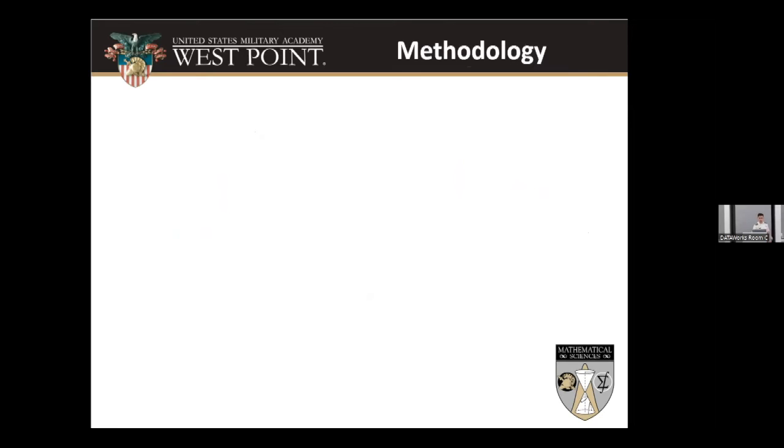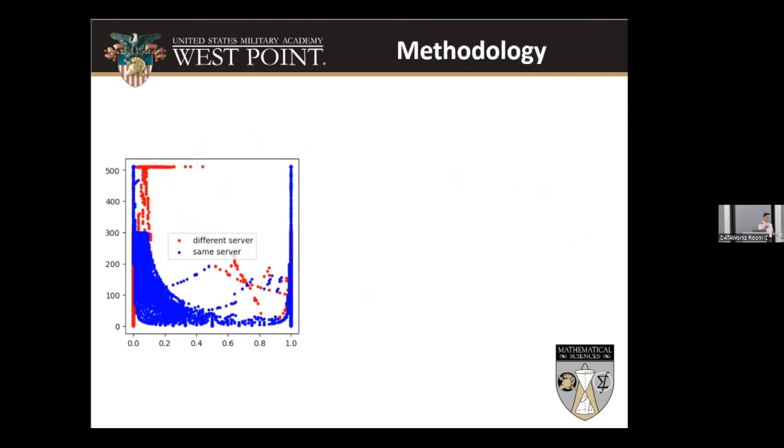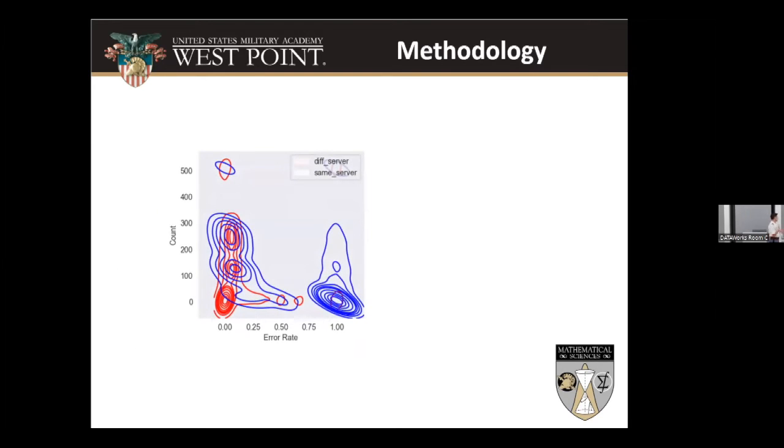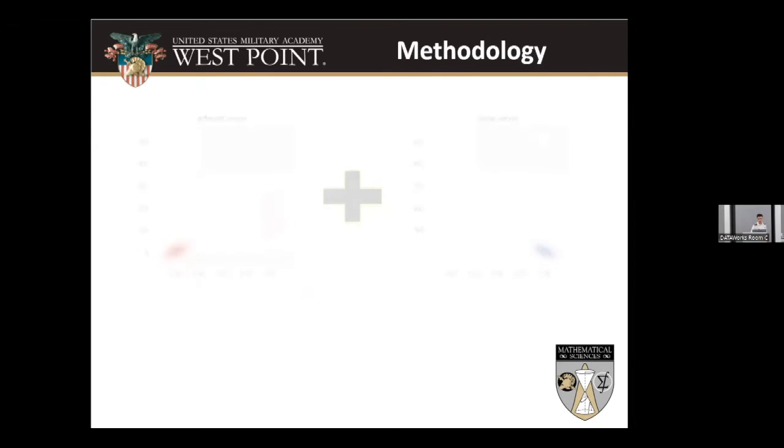Now I'm going to talk about my methodology. Just to take 2 of those explanatory variables for a second, I chose a different server and the same server, and I analyzed what's going on. I made a first scatter plot, which anyone can do in Python. I started exploring with Seaborn, asking whether there is a gradient to this. Is it heavier where the server error rate is different than the aggregated count, where there are about 20,000 observations?